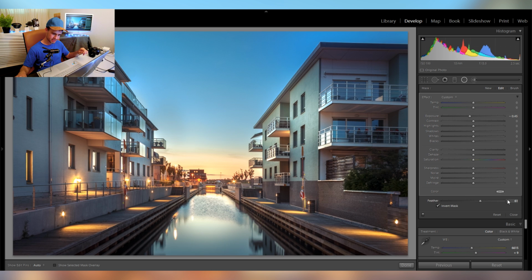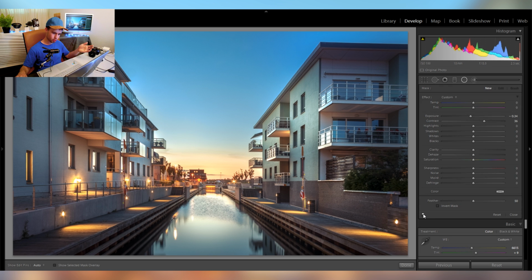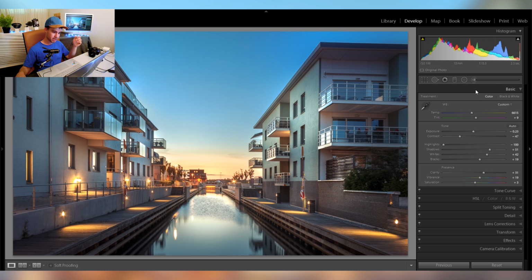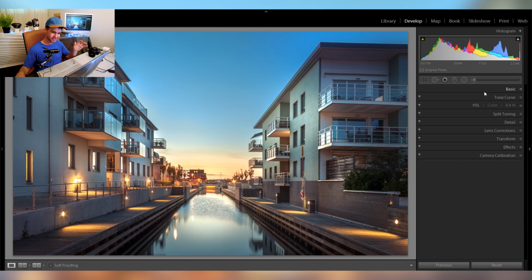So let's go a bit into the minus exposure for this one real quick. Again, invert the mask, fill feather at 100, because that was just a bit too bright. But yeah, again, from before any darkroom burning to after. With the darkroom burning being done, that also means that the entire picture is done.